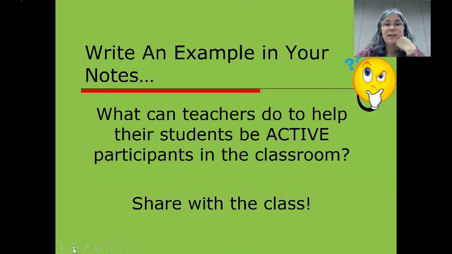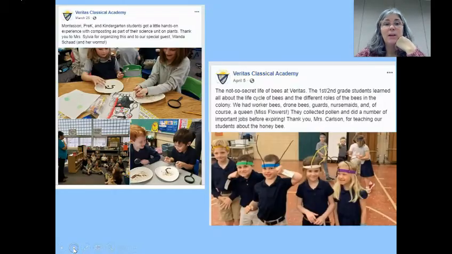Well, you might have already written down an example, but there are a lot of them. So here are some that I've seen from school Facebook sites. So here's a classical academy that my daughter used to go to. They were very into hands-on learning. You can see on the left, the students were learning about nature and biology and composting by handling earthworms.